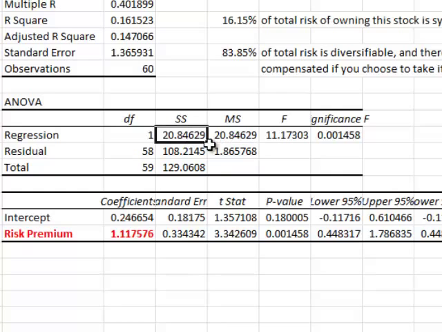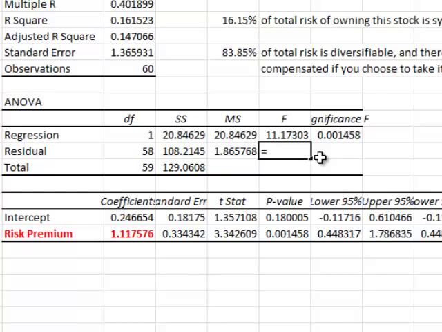So we're just taking this 20.84629 divided by how many x variables we had. In this case it's 1. So some number divided by 1 gives you just the number. In the case of the error term, what's the sum of the squared errors? Well, that's all the rest of the sum of squares divided by all the rest of the degrees of freedom. So 108 divided by 58 gives me 1.85. Then to figure out whether we have more explained than unexplained, we just say equal my mean squared regression divided by my mean squared error.